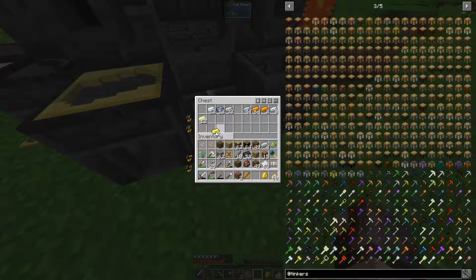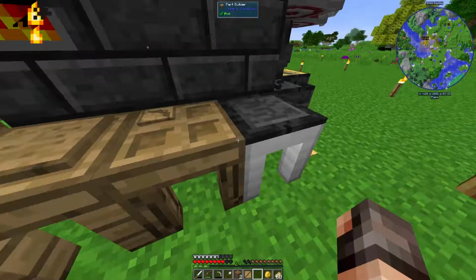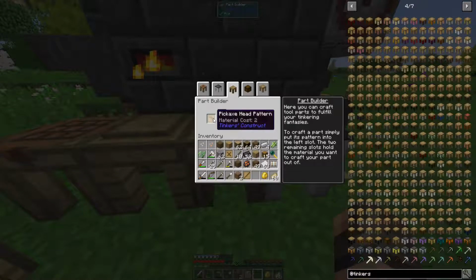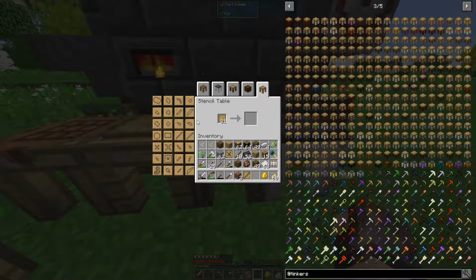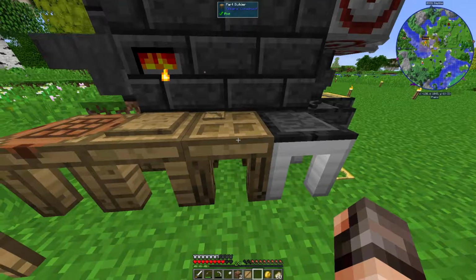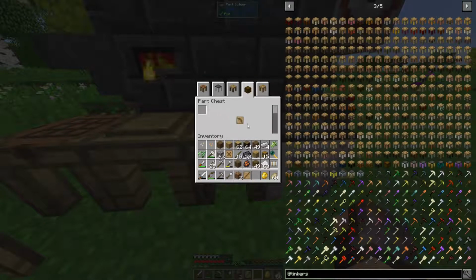So let's get 1, 2, 3, 4, 5, 6, 7, 8 gold, and we'll smelt that down. While it's smelting, we'll start making the other things. So that's the pickaxe head done. The other thing we need to make is, so if we take that out, we should be able to put it in there. Should we?